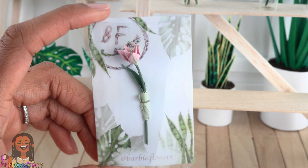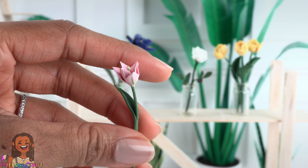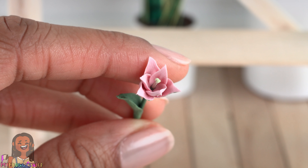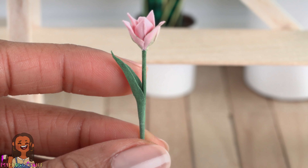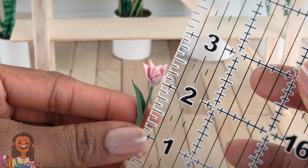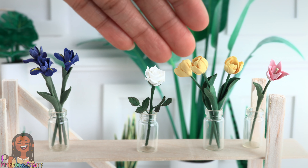Here is a pink tulip — I only bought one of those. This is from my first order and it is absolutely lovely. You can even see a little green going up the petals. The petals on this tulip are pointed, you can still see the inside, and it has a leaf. They are all about the same length, measuring a little over two inches. Our little collection is really looking amazing.